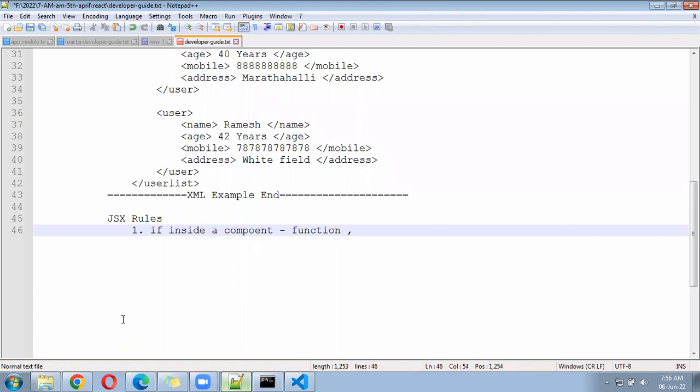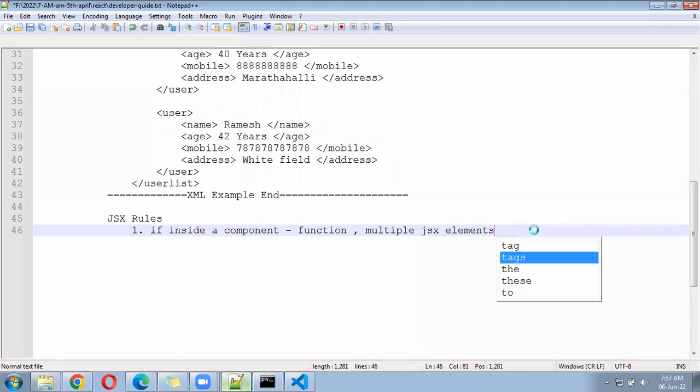If inside a component there are multiple JSX elements. Here, elements represent the tags.